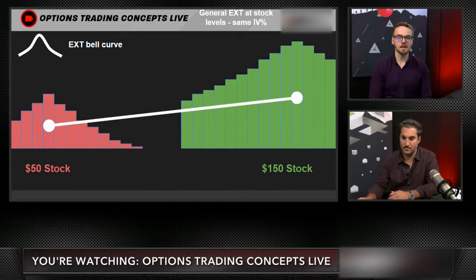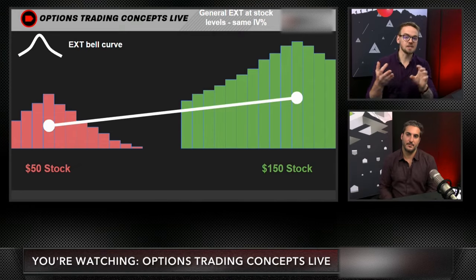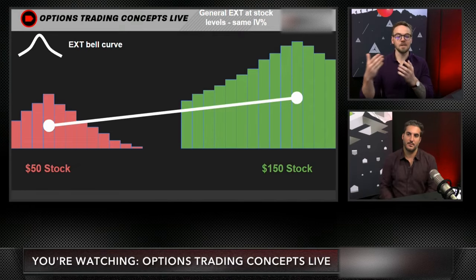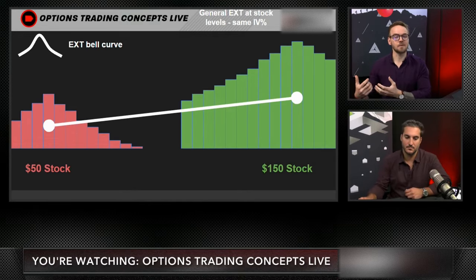You would assume that if the stocks are the same, but the implied volatility is twice as much, then the extrinsic value for those out of the money and at the money strikes that we're looking at would be twice as much, because the thing that is changing in terms of the environment isn't the risk-free rate of return, it isn't the stock price, and it isn't the expiration, it's the implied volatility. And again, the implied volatility is not an input, but it's something that we derive from the option prices.